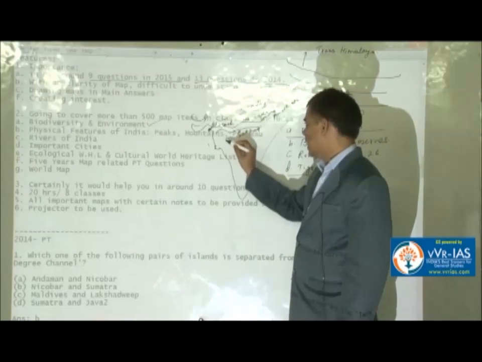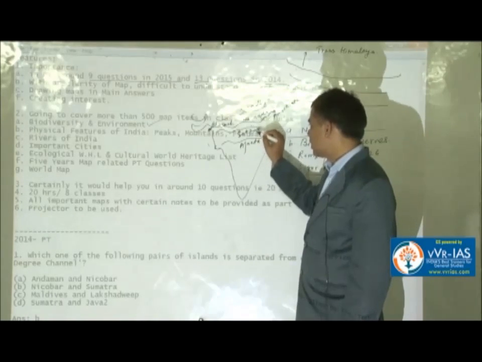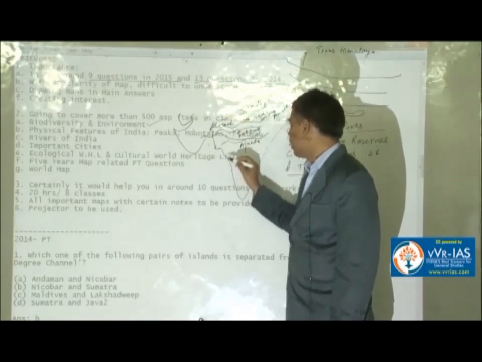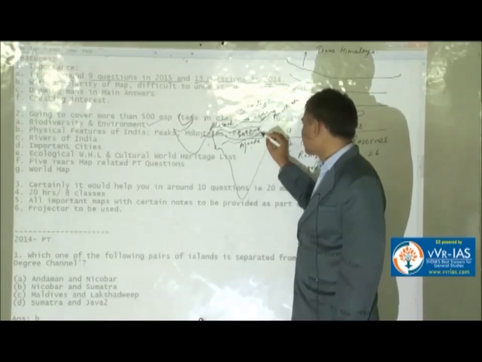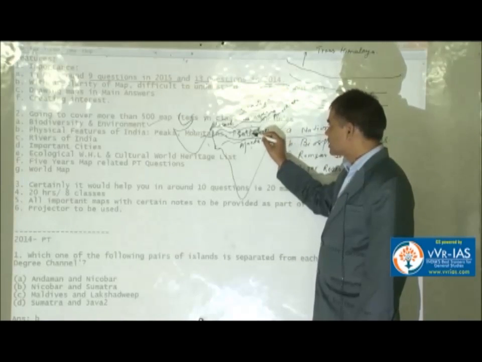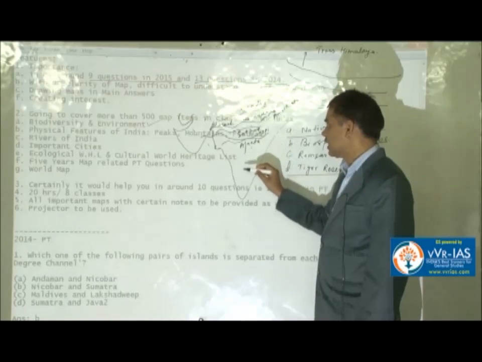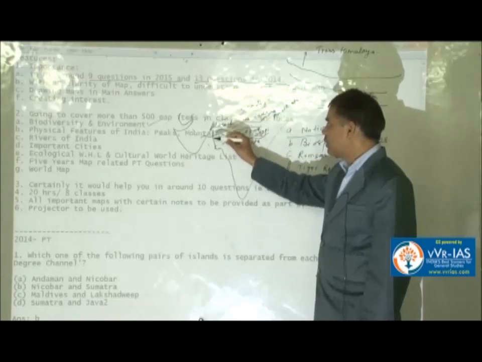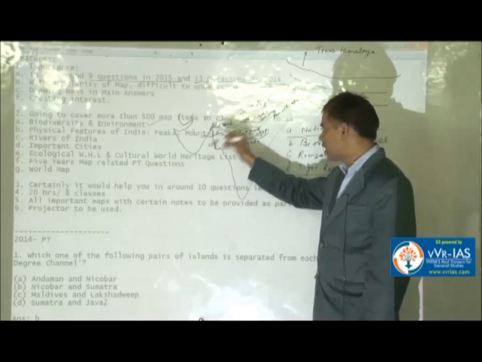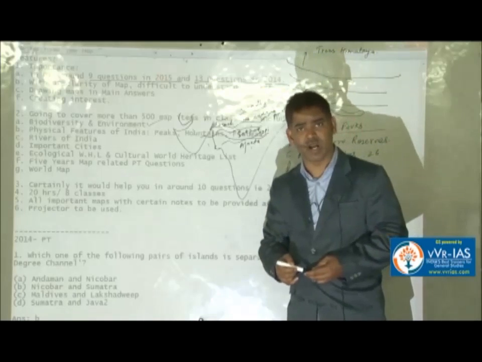After the Vindhya and Satpura, there is one more mountain, and that is called the Ajanta mountain. And between the Satpura and Ajanta mountain, there is one more river, and that is called the Tapi river. So here is the Tapi river. Please remember that the Narmada will pass between the Satpura and Vindhya, and the Tapi will pass between the Satpura and Ajanta. The Narmada will fall in the Gulf of Khambhat near Bharuch city, and the Tapi will fall in the Gulf of Khambhat near Surat city. So in this way, the location of different mountains is required to be discussed.